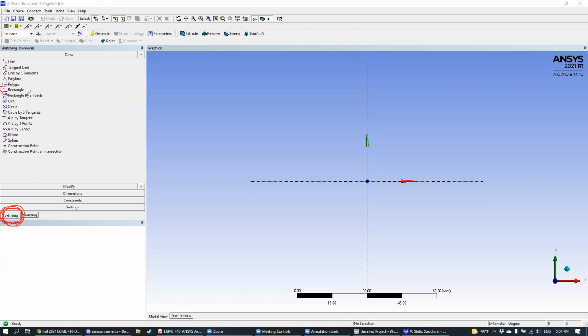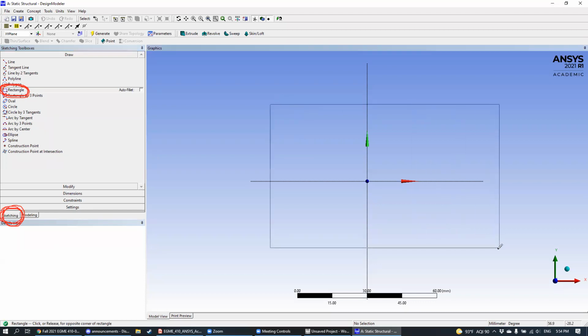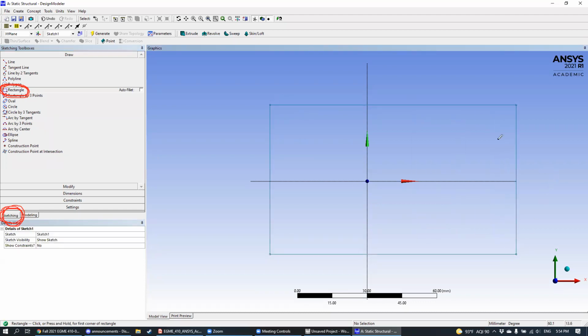Click on the button for rectangle, and then you can just draw the rectangle as if it was MS Paint or SolidWorks. It doesn't matter how big you draw it because we're going to dimension it soon anyway. Just go ahead and draw a rectangle in the space, just like that.